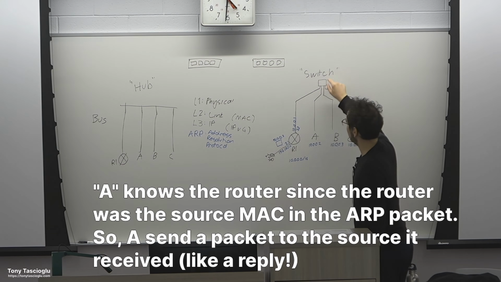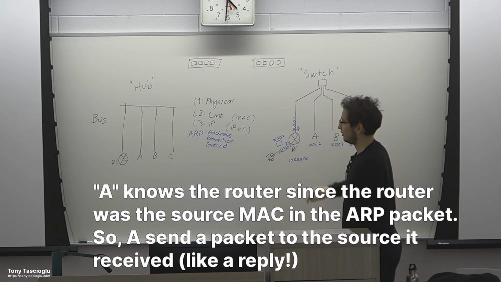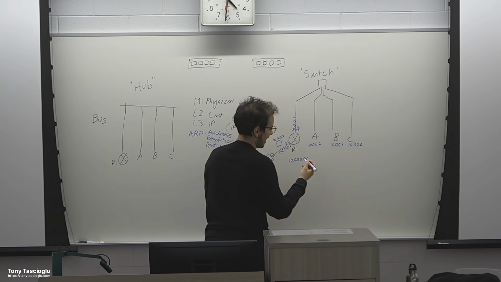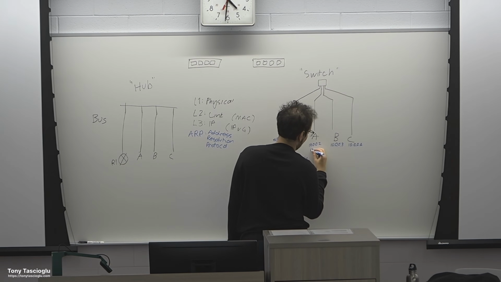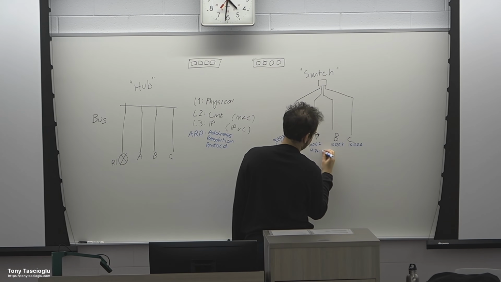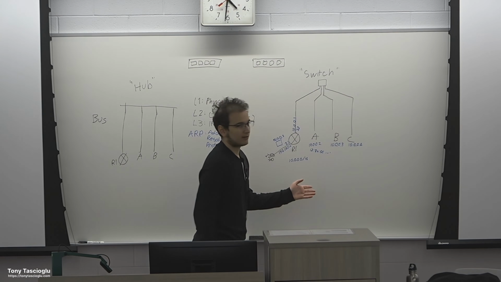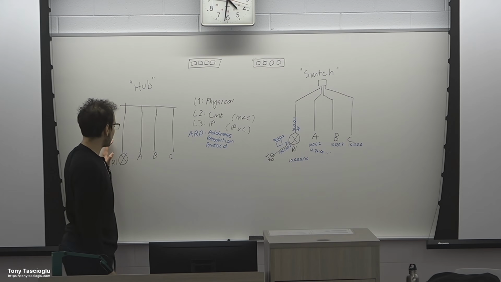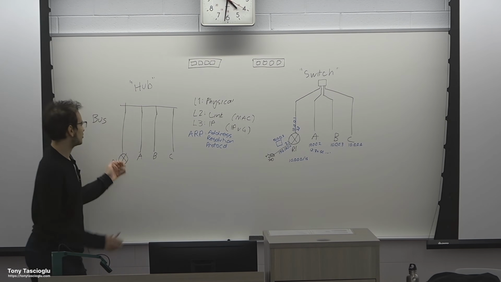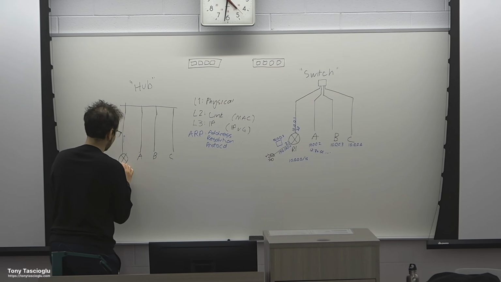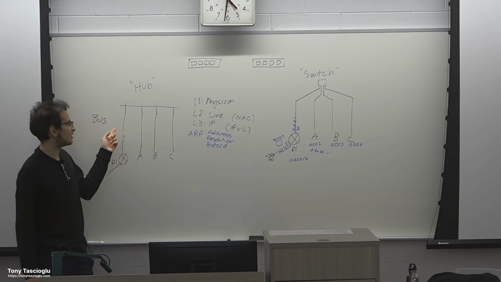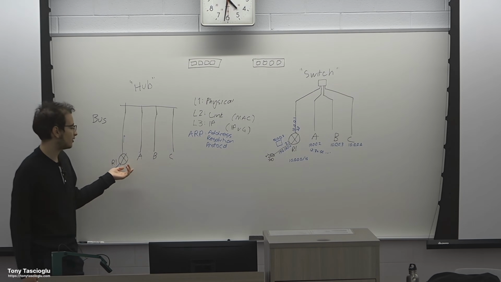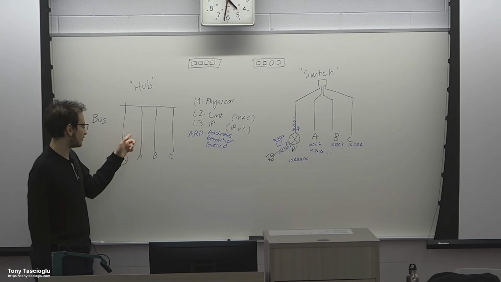It's going to then make its way to the switch, and the switch is going to send that back to the router. Let's say A's MAC address is 1, 2, 3, 4, 5, 6. Again, very unique and creative here. If this was on the hub, it would be the same thing, by the way. So the router gets the packet, and say the router's second interface was there. And since it's on a bus, everyone gets the broadcast anyway, because everything on a collision domain is essentially a broadcast. And A would then reply.